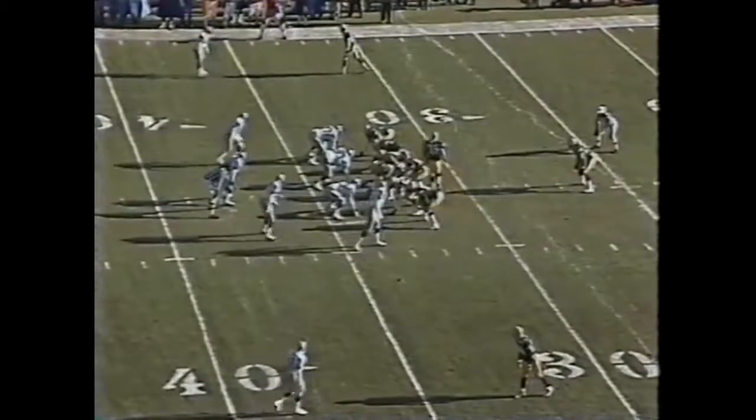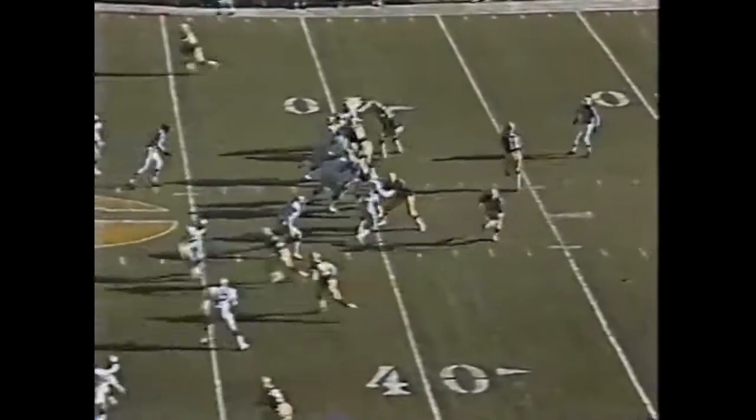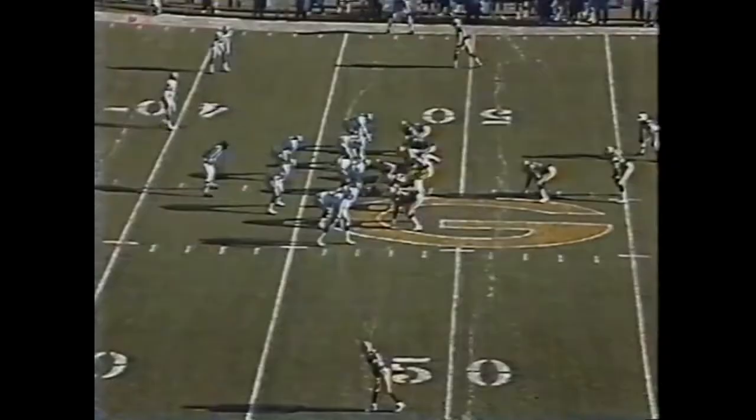Thompson, the lone back. Michael Haddix in motion. This is Thompson, the ball carrier. And Thompson, an explosive run up the middle. About a 7-yard run. We'll call it 9. 3rd and 4. Keel, complete for the first down. So the Packers looking impressive as Blair Keel finds Charles Wilson, the rookie, out of Memphis State of Detroit.